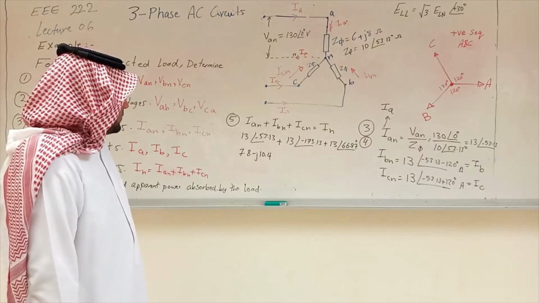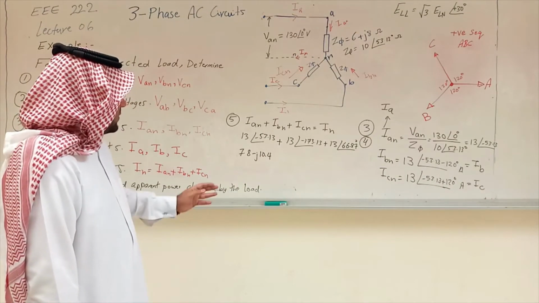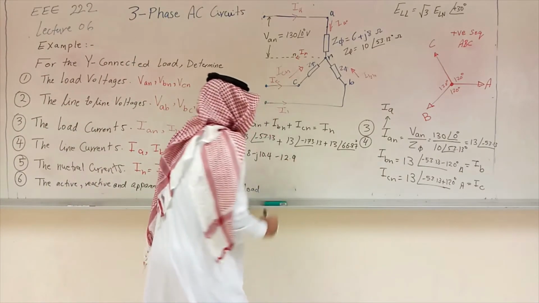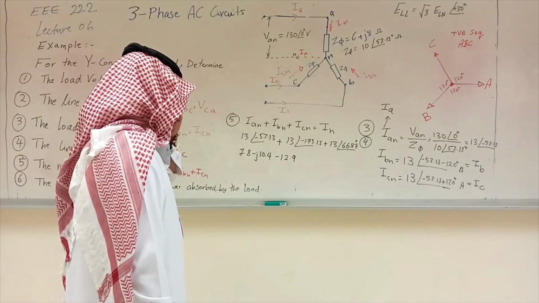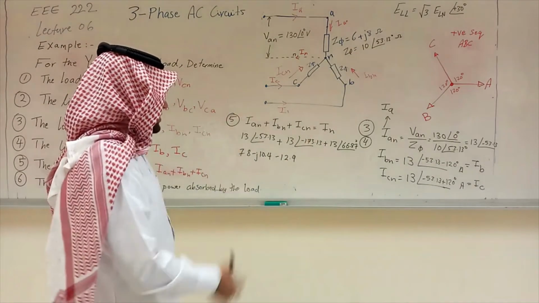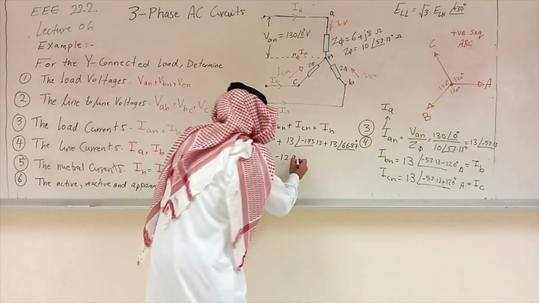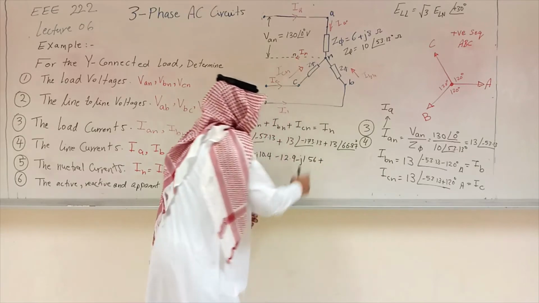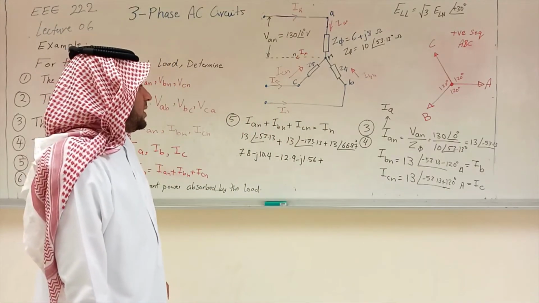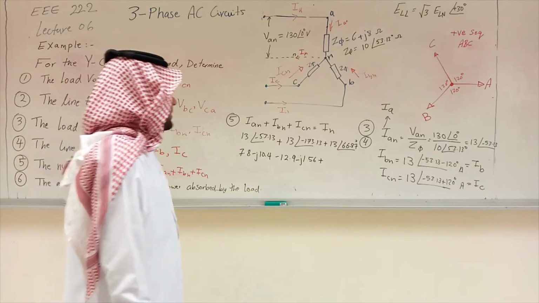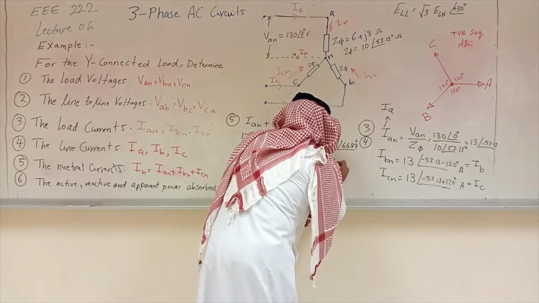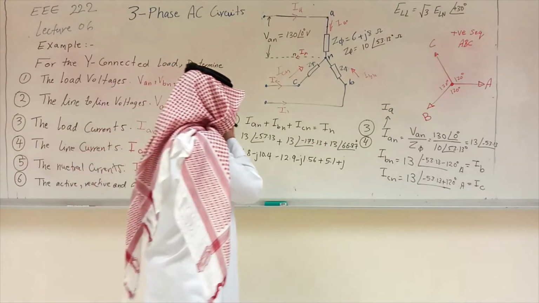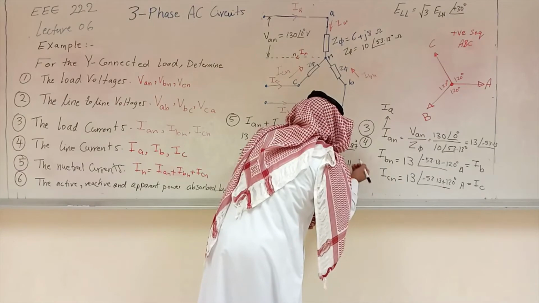And this one, 13 at minus 173, cosine and sine. So it will be minus 12.9. Which quadrant is this? This is going to be in the third quadrant. Minus 173 is in the third quadrant. So this is minus again j 1.56. And here, 13 at 66.87. This is in the first quadrant. So it's 5.1 plus j 13 sine of 66.87, it's very close to 12.